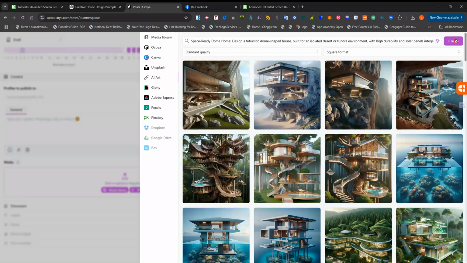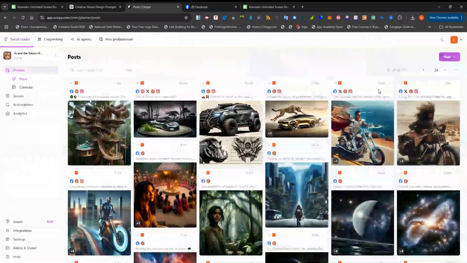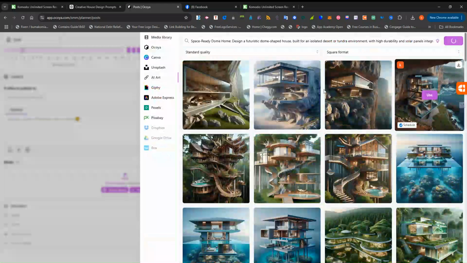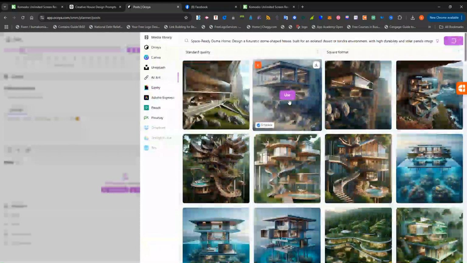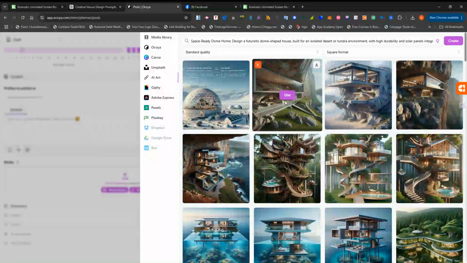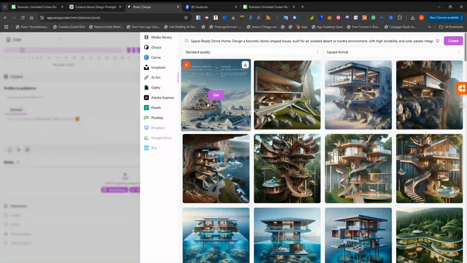So I'm going to paste the prompt that we just copied from ChatGPT, and then I'm going to click on the create button. Let's wait and see the wonders that AI is going to do. Now, when you click on the create button right here, it takes about 10 seconds or 15, sometimes, based on the speed of the internet. Very good. So this is our first result. Look at it.